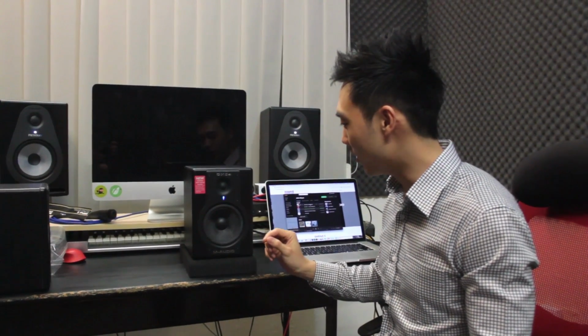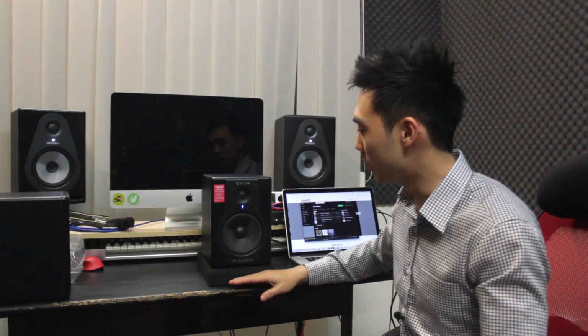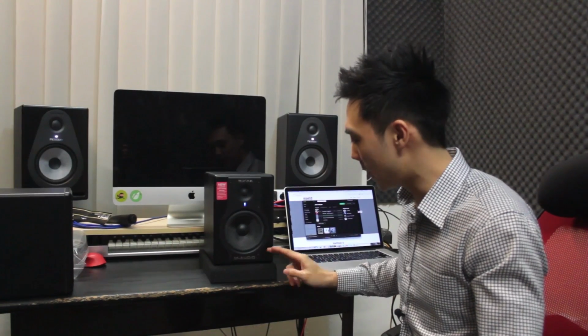So we put the isolation pads to the test, and again, full disclaimer, I am not a sound acoustic pro, and I've not done any technical measurements on the sound analysis here, right? But again, using ears alone, you can tell there's actually a difference in the low frequency rumbles that go through the table. And when you do A/B testing with the isolation pad and without the isolation pad, you actually hear some difference if you have good ears. I'm not saying that my ears are good, but I do hear the difference, alright?